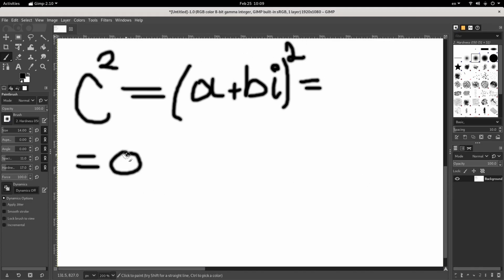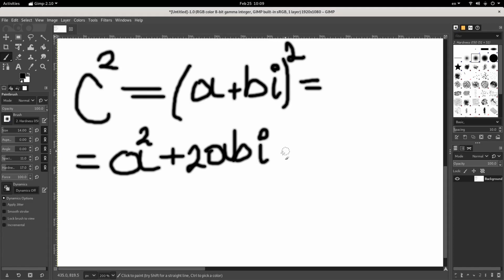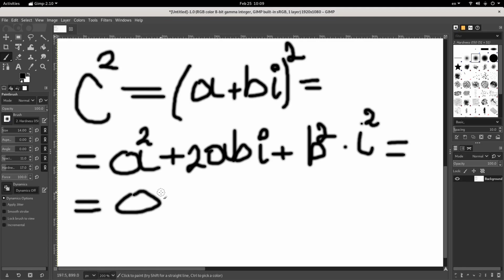Well, that equals a squared plus 2abi plus b squared times i squared.